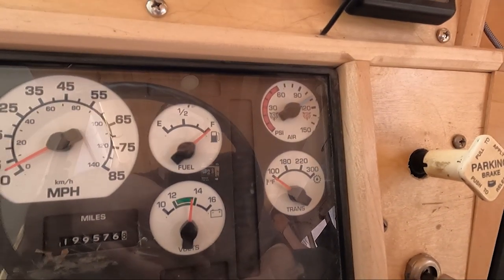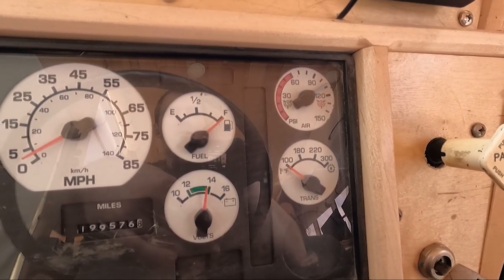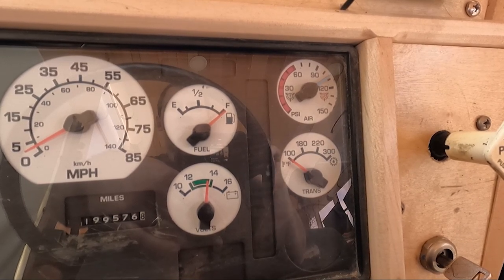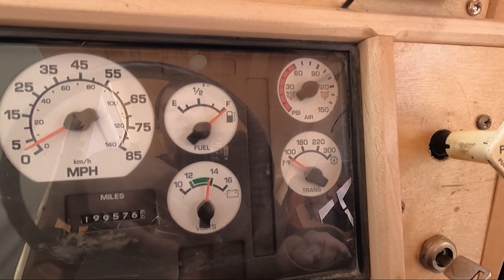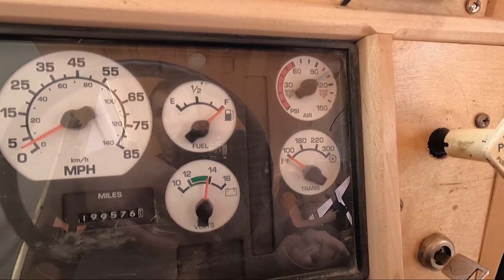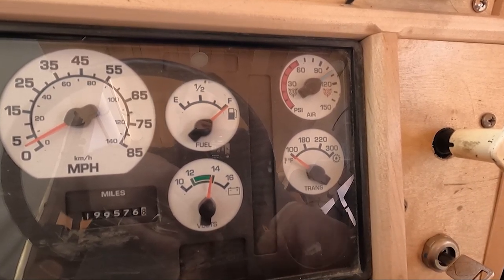So right now I'm going to go over a DOT air brake test before I have our problem fixed and show you kind of how it works. So here we are at the front of the bus. We are going to do a DOT air brake test right now. The first step is to get it all the way up till your air dryer purges, and that means you're up to pressure. Then you're going to shut your bus off.